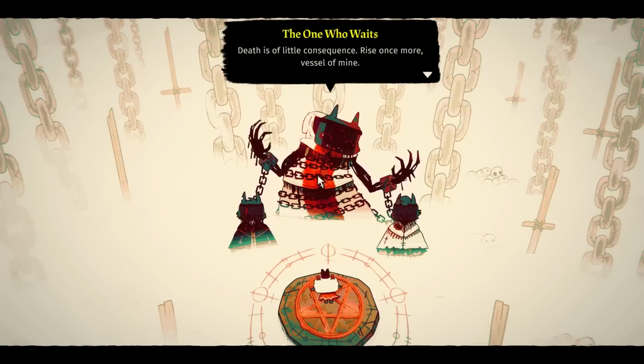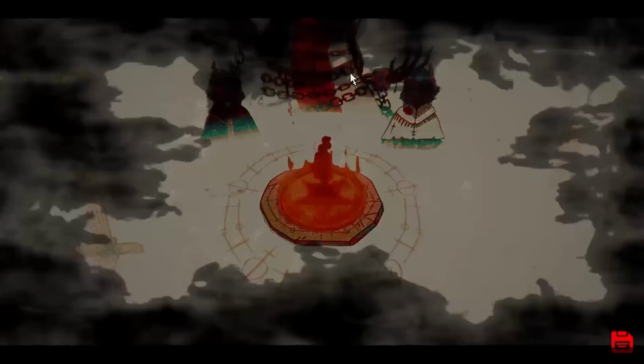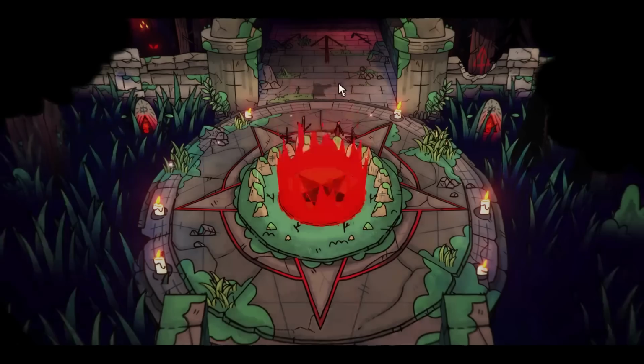All right, so we're going up against the one who waits. Or we aren't going to fight him, but this is the devil that we made the pact with. And he wants us to keep coming back to life, so he's just going to keep resurrecting me from the dead, sending me back to the cult. But yeah, that's pretty much Cult of the Lamb.